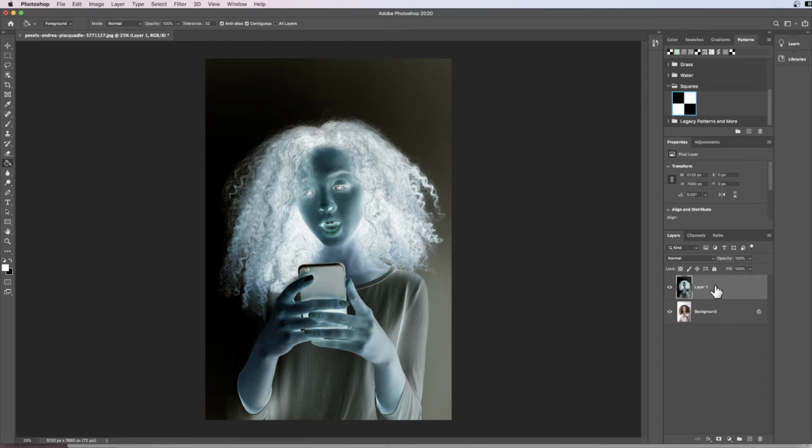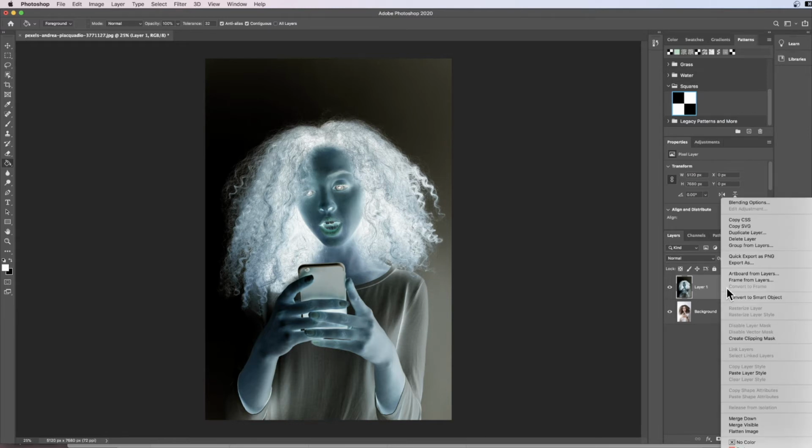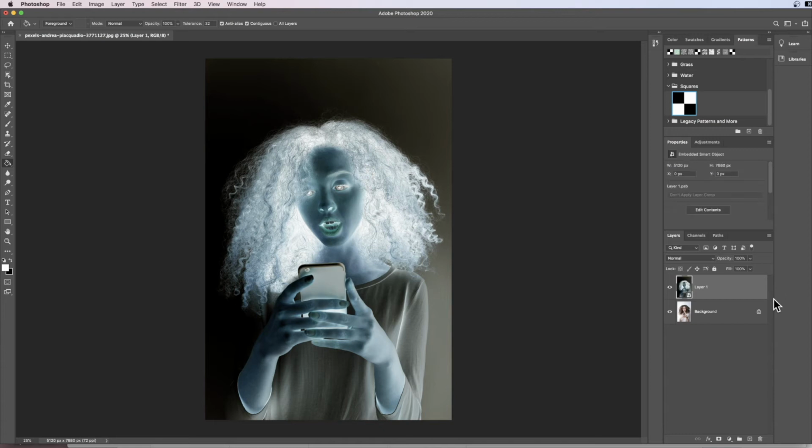The next thing I'm going to do is turn this layer into a smart object. It's very easy to do. You simply right click and go Convert to Smart Object. Once that has happened, you have this little icon in the bottom of your layer image, and this tells you you can apply filters to this layer in a non-destructive way, where we can turn the filters on and off, and you'll see how that works in a minute.